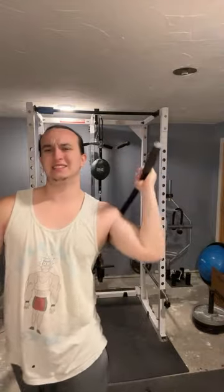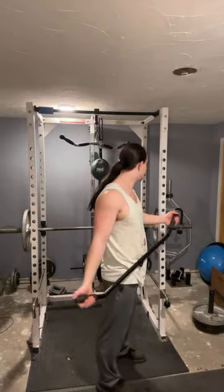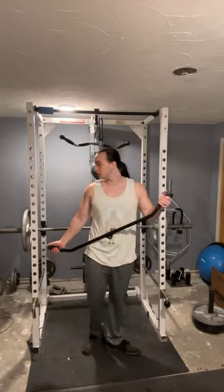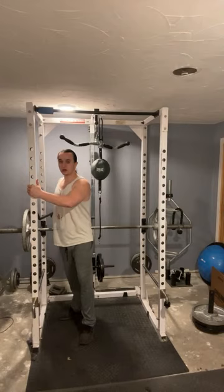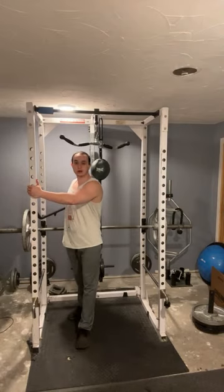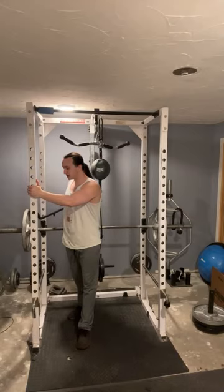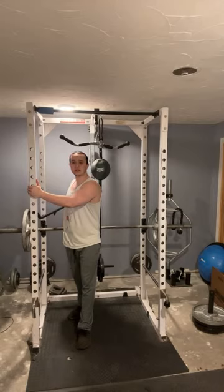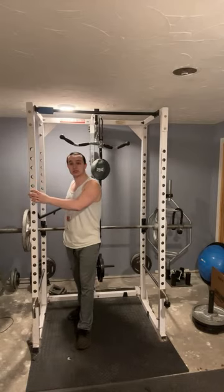Ooh. What am I doing with the bar? I'm cranking my shoulder. I'm not even going to try to sound smart right now. I am so burnt. I do not care to sound scientific or smart right now. I am just opening up my shoulder every way possible, getting all those deep muscles and connective tissue nice and stretched. And that was loud.